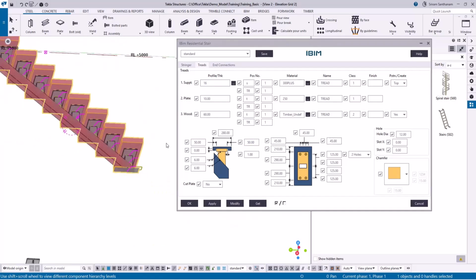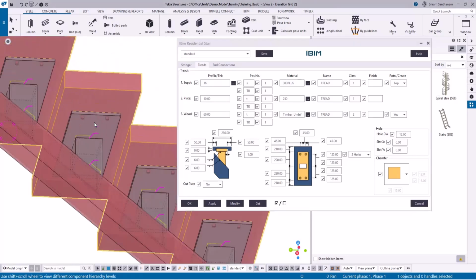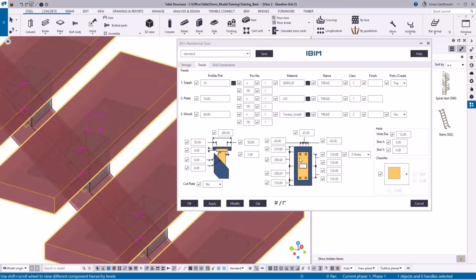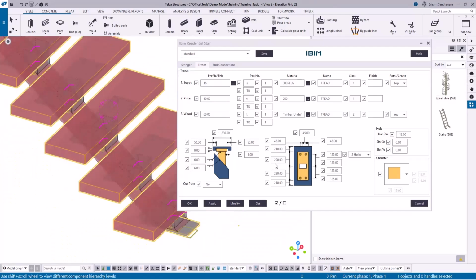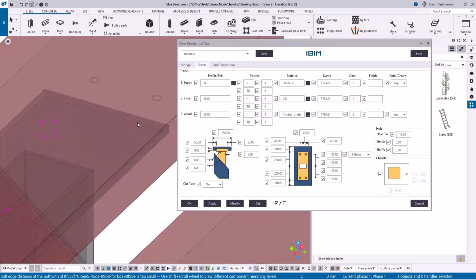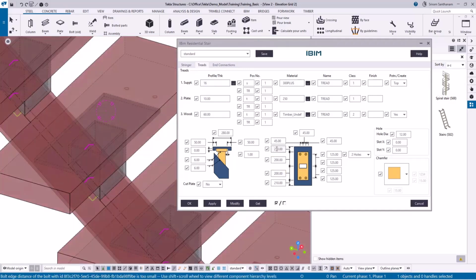And this is where you can change the hole distance and plate length. So it is taking it from the center. Let me change this option to 200. You can control the distance from the plate to the timber by typing the value here.